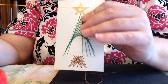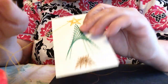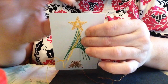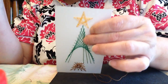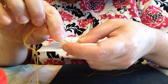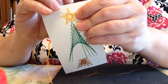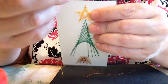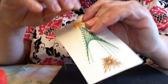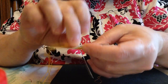I also think this kind of holds down the longer stitches and they won't be as easily caught. So I'm going to bring this to this side. Just whichever leg needs to be done. See how it's holding them down? On the back side, I'm going to go back up. Careful not to catch your previous stitches, because we're just making another layer of a star. Up to the next leg.